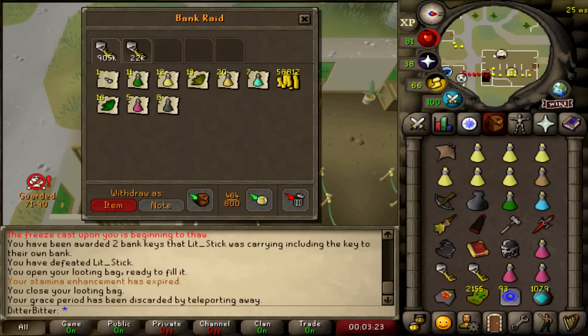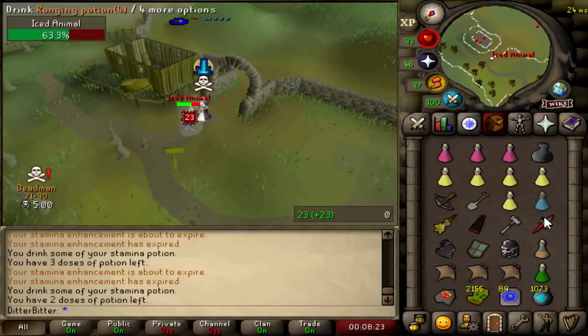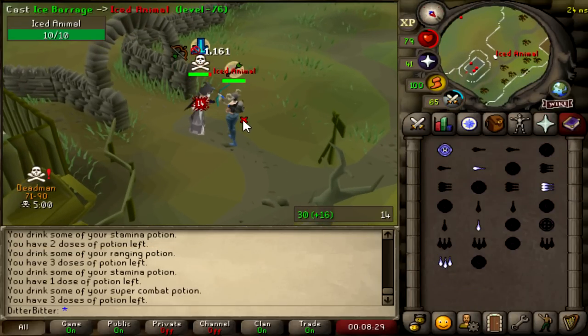Let's see what this lit sky key is. 900k. Damn. Oop. This guy just teleported in. Is he going to get three hit is the question. Oh, not so far. It's a bit of a tank, though.